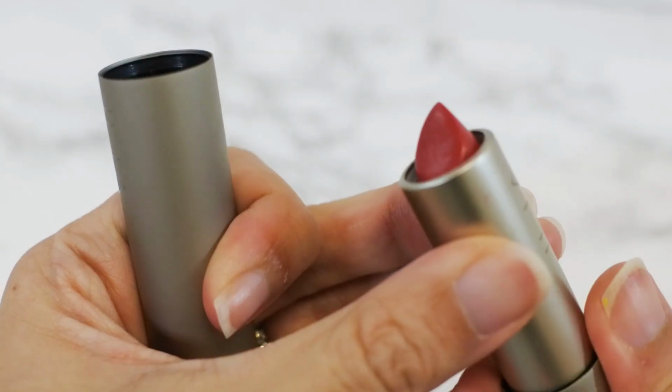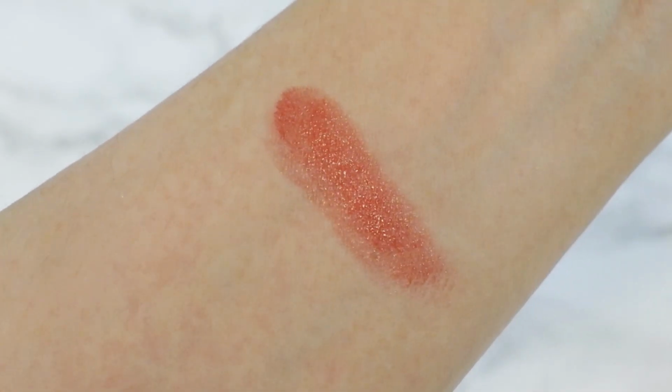Another lip product I've been loving is the Ilia Lip Conditioner, and usually products that are more focused on moisturization tend to not have that much pigment, so usually lip balms with a tint on them. I was expecting that to be this, but it surprised me in a good way that it was much more pigmented. So it almost is like a lipstick, but it has the same hydration and moisturization as a lip balm. I actually have it on right now, and the color that I have is called Bang Bang, which I think is a really nice classic red lip color. I've just been wearing this a lot throughout winter because it doesn't dry out my lips.